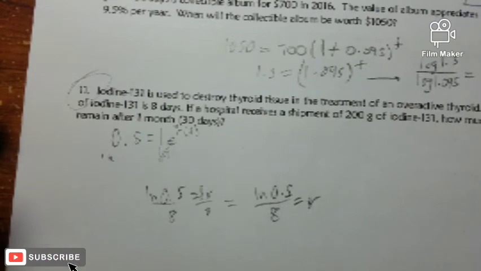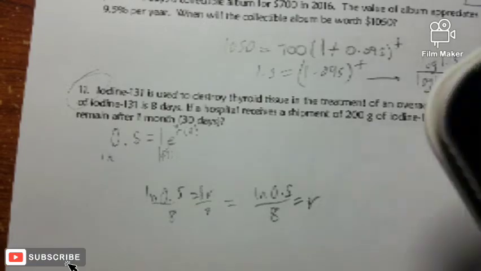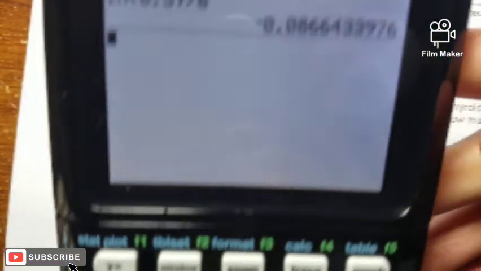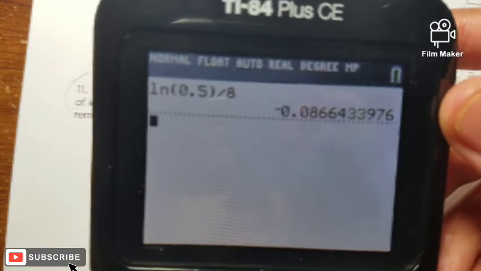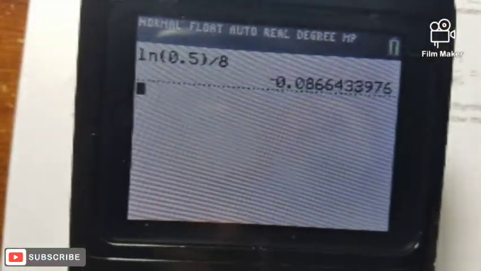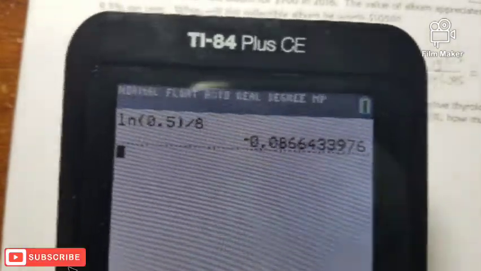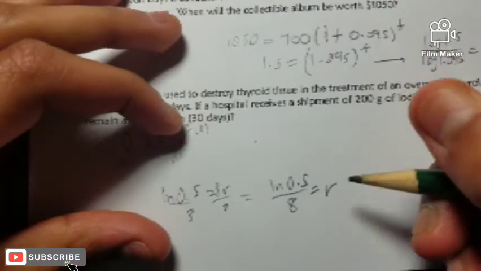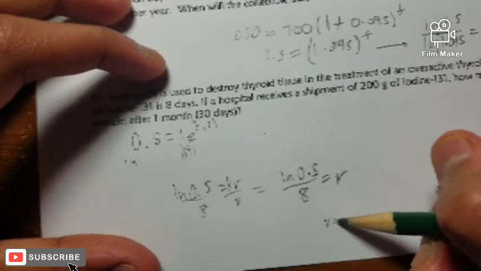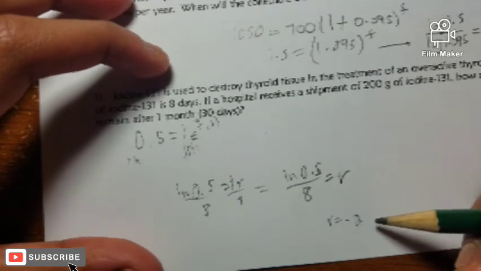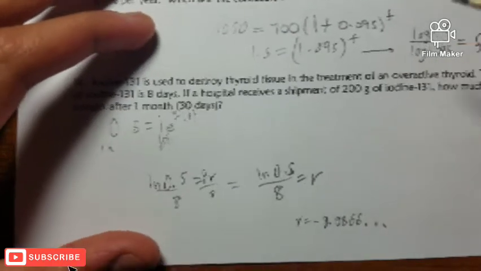This right here will tell us the rate. Now we just put that into our calculator. Natural log you have on the calculator, and you just put that in. This is the number you should get right here. Do not round this. Keep this in your calculator so you can do the rest of the question. If you want, you could write out the whole thing, but I'm just going to put 8, 6, and a dot to show the rest.